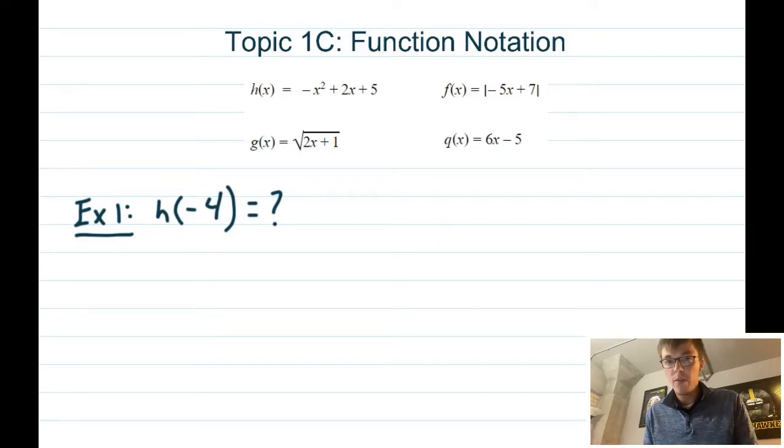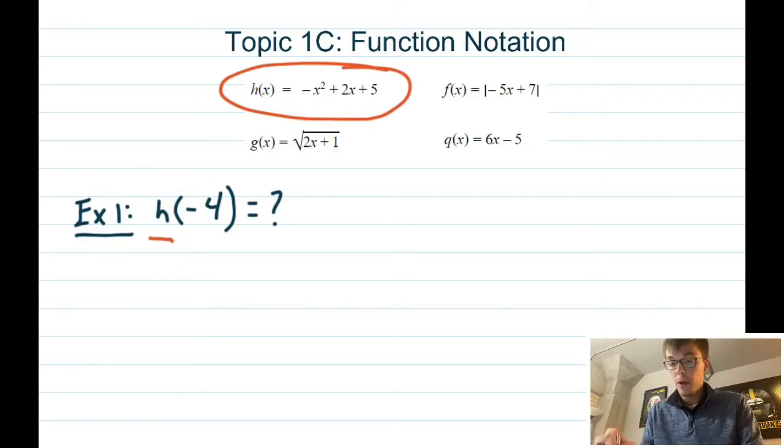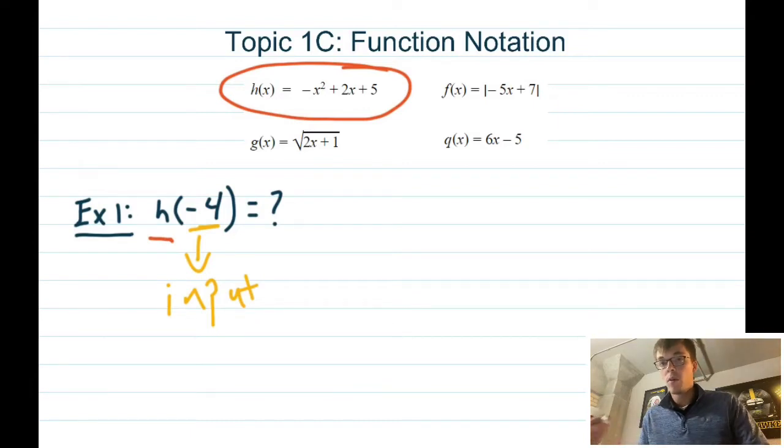The way to figure out which one to use is to look at the letter it starts with. I'm going to underline this one that starts with an H. So I'm going to find, up in the equations, the one that starts with H, which is the one that has h of x. So I have h of x equals negative x squared plus 2x plus 5. Now, remember, this negative 4 is our input, and that's what we're going to put into the equation. Whatever we get out after solving it will be our output. So h of negative 4 will equal whatever our output is. I'm going to go ahead and put this in here.